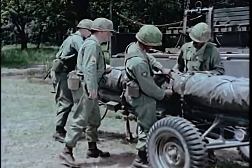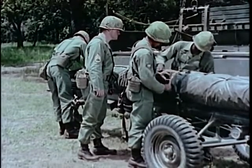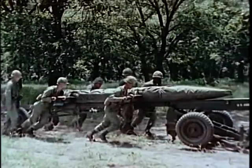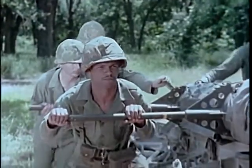To maintain an even propellant temperature, an insulating blanket is installed on the Little John as soon as it is removed from its shipping container. Fully assembled, the round is 14½ feet long and about a foot in diameter. With handling bars, its 780-pound weight can be moved manually into place on its aluminum alloy launcher.